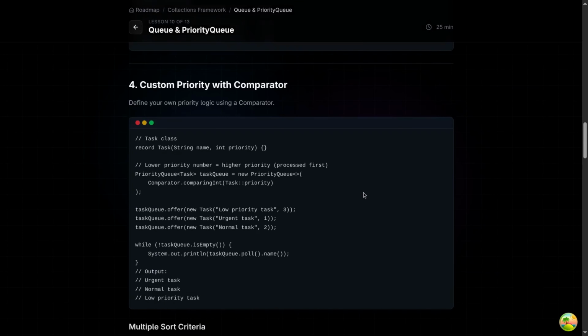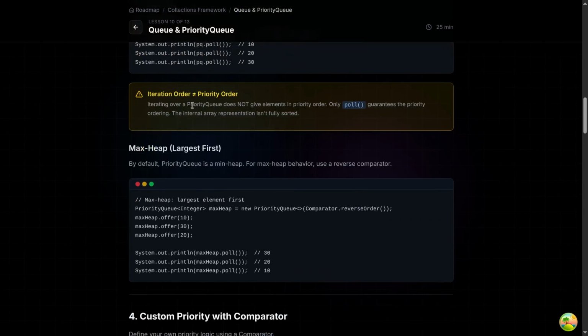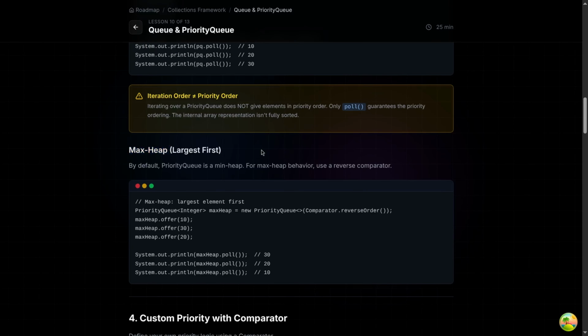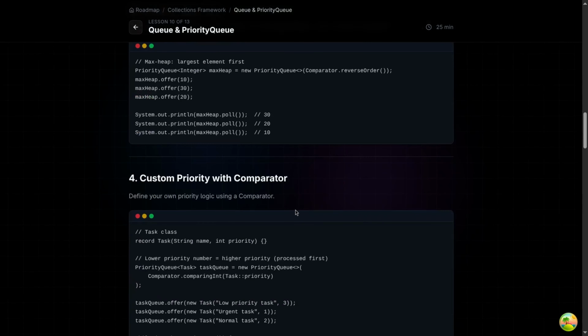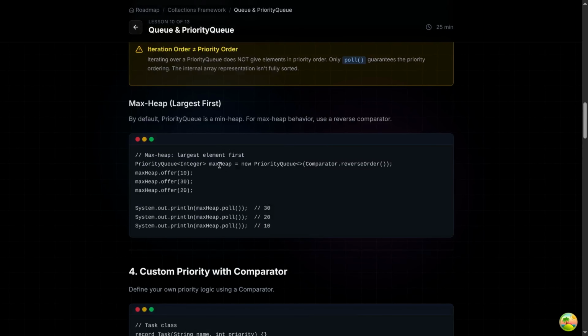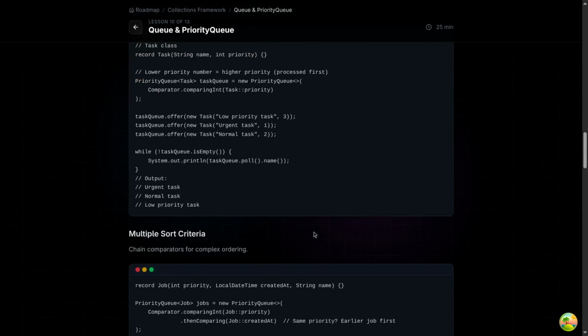So our priority queue is also a tree type structure. If we have Min-Heap, that one is the default, then at the root node we will get the smallest value. And for Max-Heap, at the root node we will get the largest value. That's fine, normal things you know already. Also we don't have to interact with those kinds of structures. We can interact with these methods. And when we poll, then that internal tree structure will reorder itself. Okay.